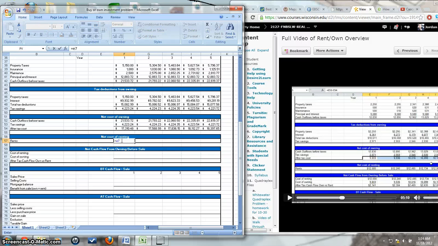So E7, and then for the growth rate, it's going to be equal to the prior cell times 1 plus E8, which should be hard-coded, our absolute reference, and accounting.